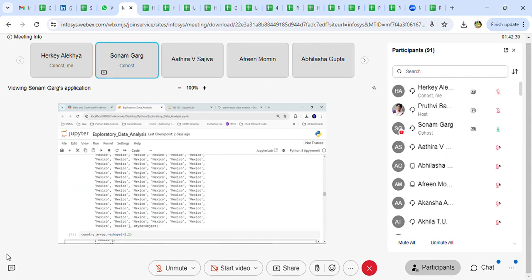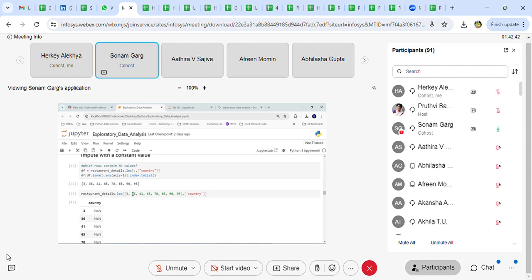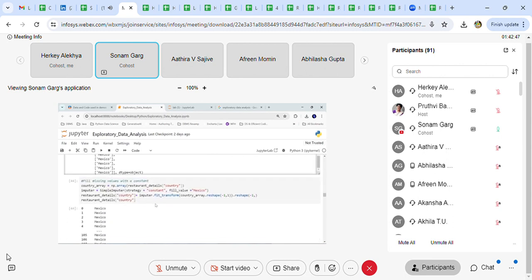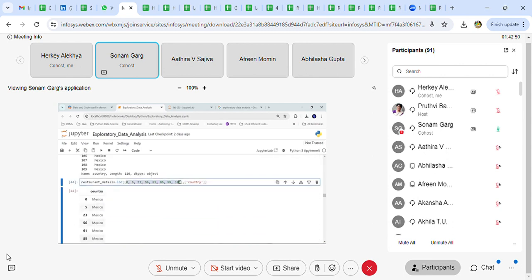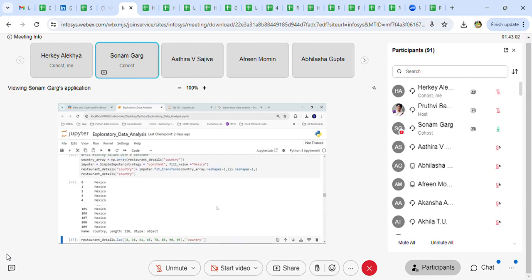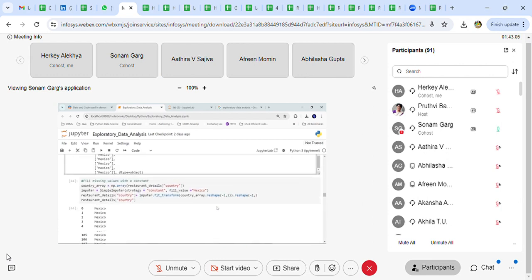Now let's check for the indexes. We found that these indexes were having NaN. The same indexes we'll check to see what they contain now. Here we go. Again, check what these indexes contain. They have been replaced with a constant value, Mexico. Instead of going the loop way as we did earlier, finding wherever it is a question mark or NaN and replacing it with Mexico, we have used SimpleImputer to do that.